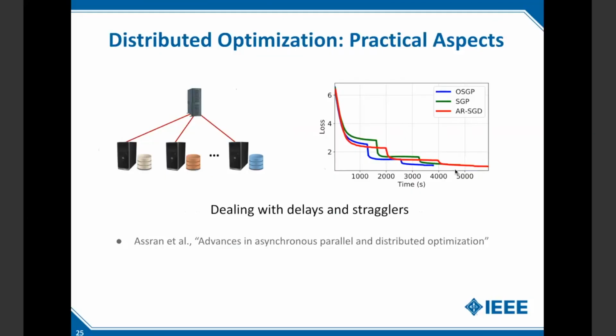But the blue curve corresponds to the asynchronous case where each node is going to perform its update, communicate that, and then continue on without waiting for other nodes in the network. And clearly that one converges quite a bit faster than the others, achieving a similar accuracy in a reduction of about 1/3 of the time. And this can make a big difference in practice.